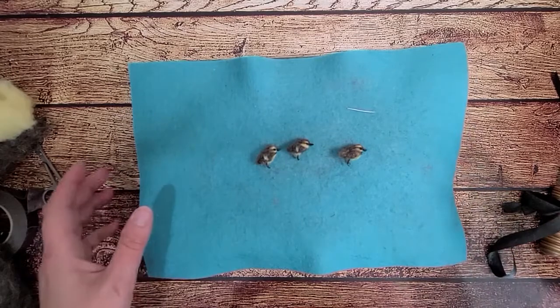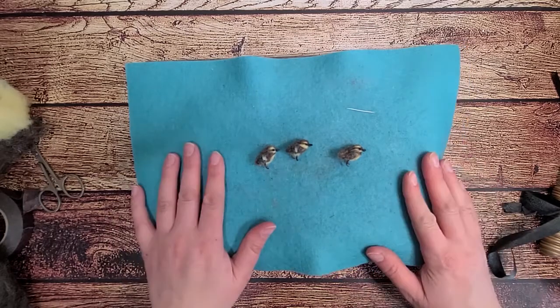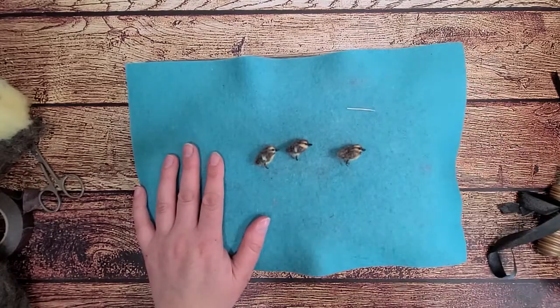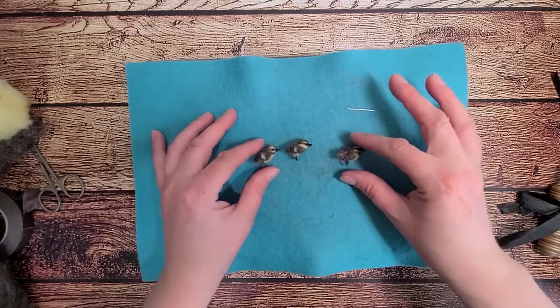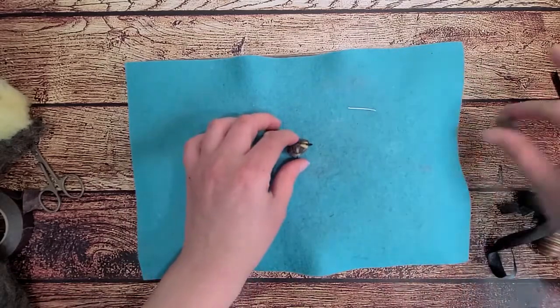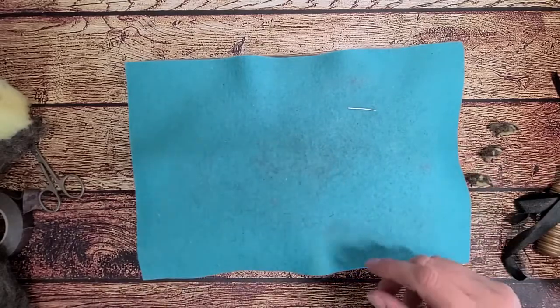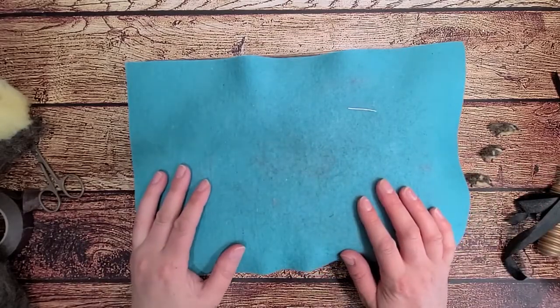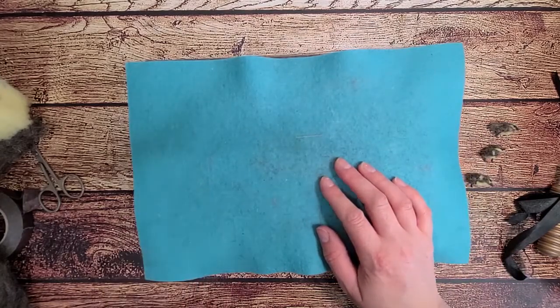It's just Rustic Fire Creations. So making tiny things is hard — it's much harder than I anticipated. I've made some tiny things but I always forget, and I love making tiny. Miniatures are so much fun. So how to go about this for these little guys — I'm going to put them off to the side here — is we're going to start with an armature, which is kind of ridiculous to do for something so small, but to do legs it's kind of the best way to start.